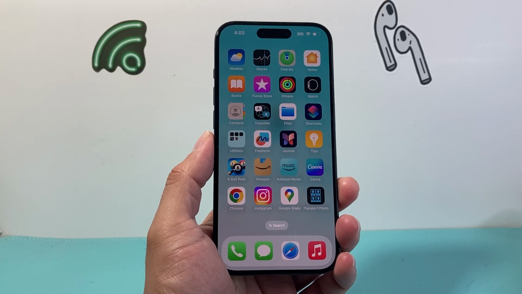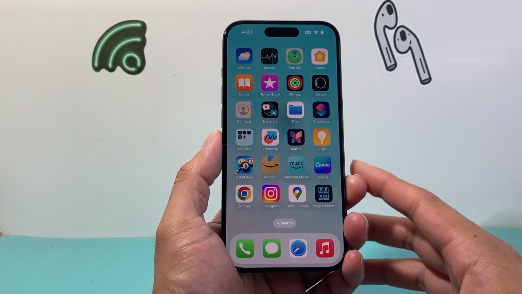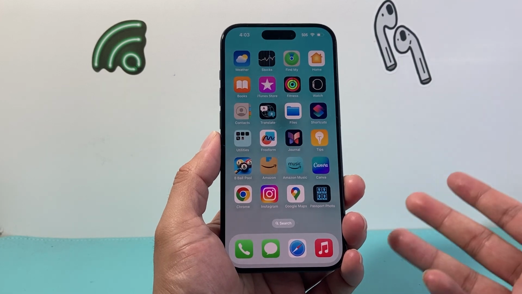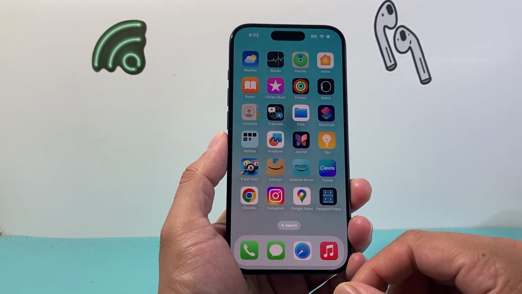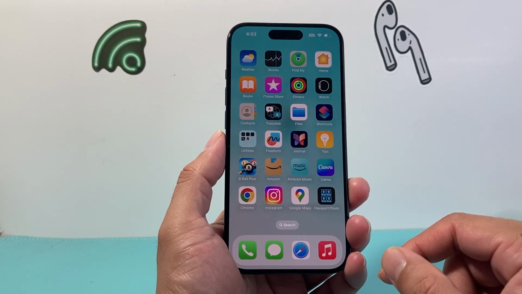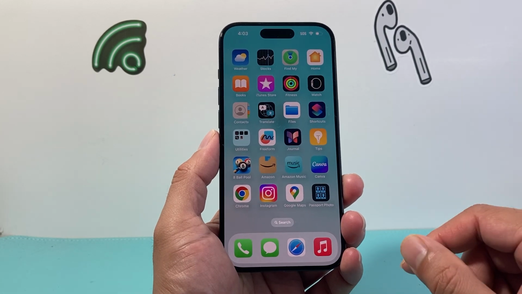In today's video, I'm going to show you how to turn off return missed call from your lock screen on your iPhone. So even if your iPhone is locked, you receive a missed call and you accidentally swipe it, it will call them back. And sometimes you may not want that. So we can go ahead and turn that feature off. So let's show you how that's done.